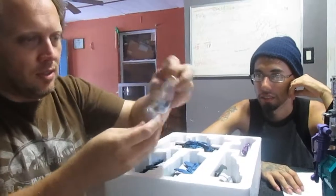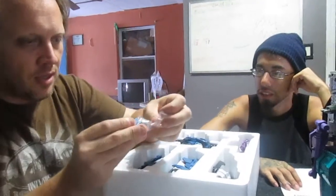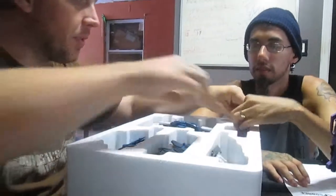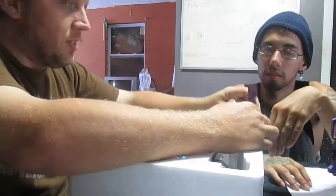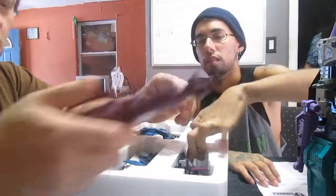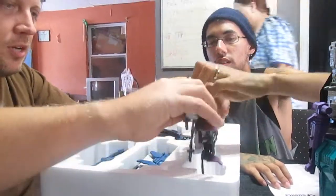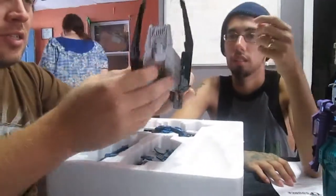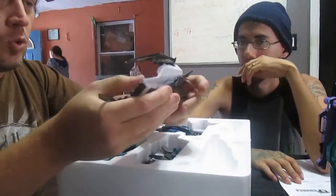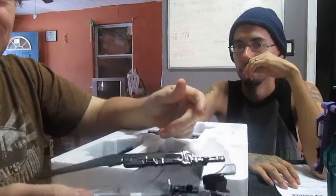Here is the damaged eye head. I don't know how it's going to show up on our camera since we need to get us a better camera. And then we got here the CARNIFEX gun. We got here the jet CARNIFEX jet shield. Oh, nice. And swords with the changeable handles.